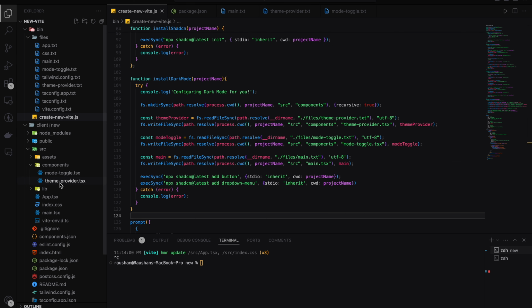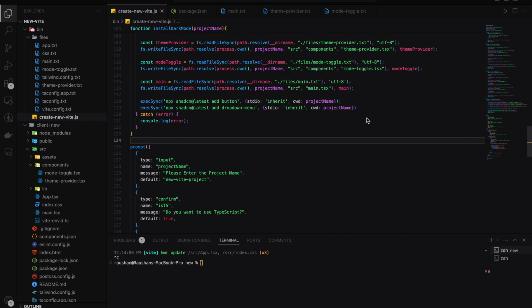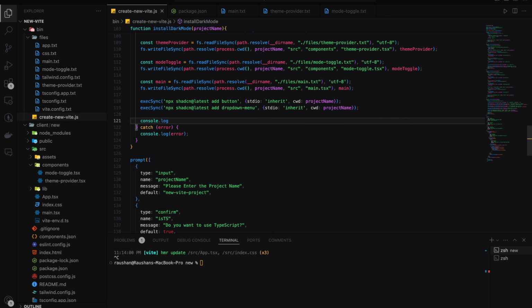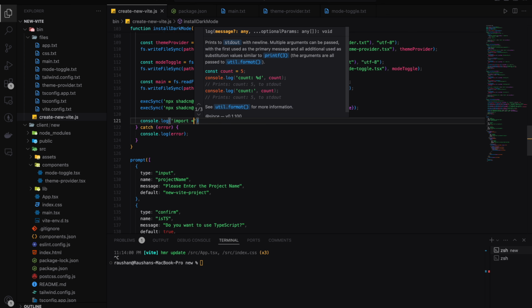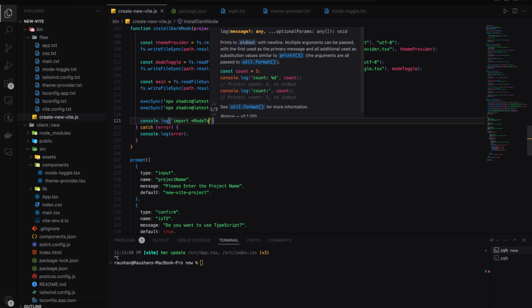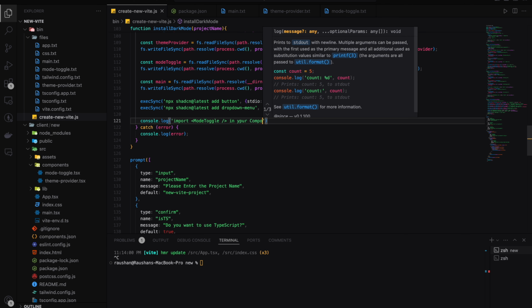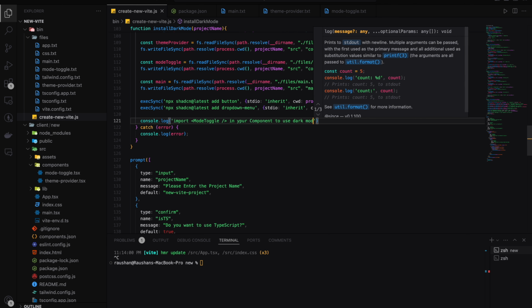After that, first of all go to mode toggle, and here it has the mode toggle. So console.log here: console.log, import mode toggle in your component to use dark mode.